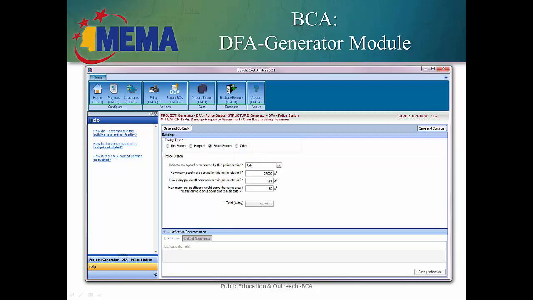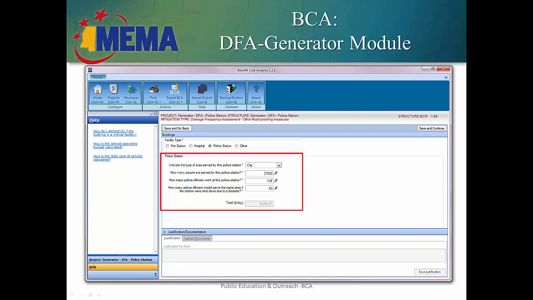The purpose of the buildings screen is to allow the user to calculate the total loss of function benefits per day for the facility type being analyzed. The area for selecting facility type allows user input describing the facility via button type selection. Once a selection is made, the appropriate menu box is made available to the user. For example, if the user selects police station as the type of facility, the answers to the questions will be used to calculate the loss of function benefits for that building being used as a police station.